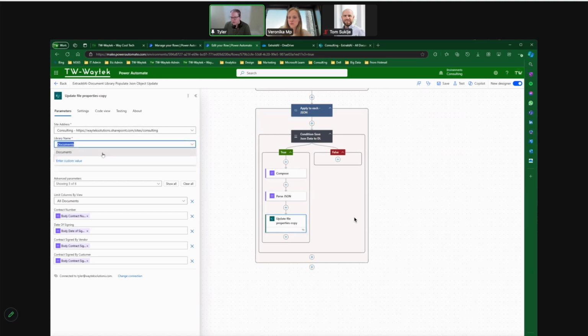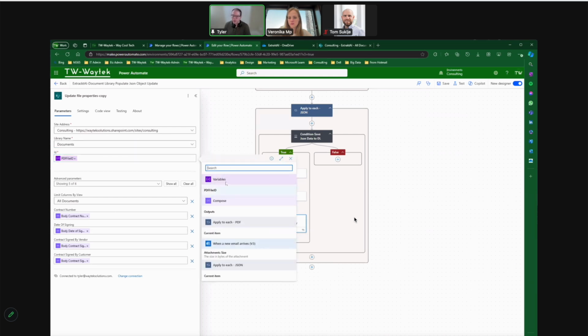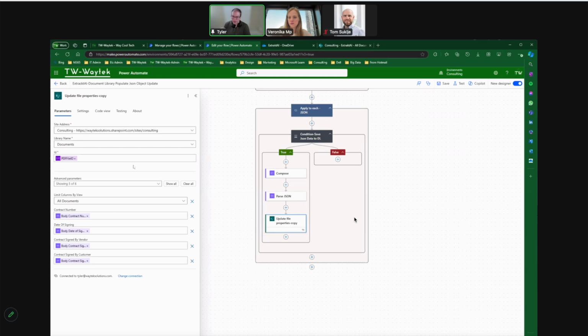In our dropdown, you're probably only going to see documents. It's not the same as the previous one, but that'll just be your default, which is fine. And then for your ID, now we get to use our variable. Under our dynamic content, we can look for our variable. There should only be one, and we have our PDF file ID. That's going to allow us to save it in the specific location where our PDF was saved.